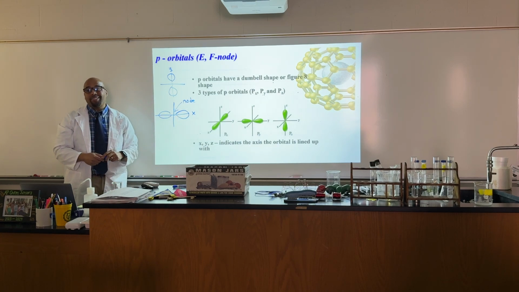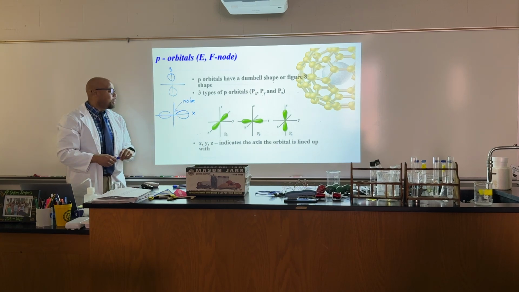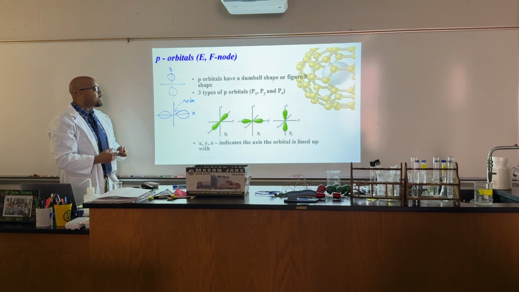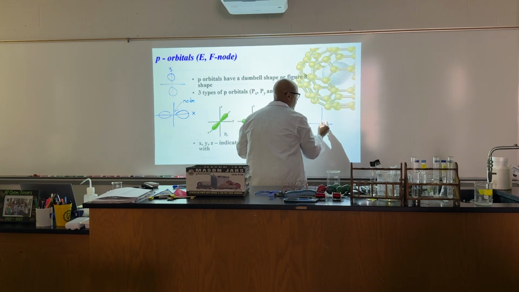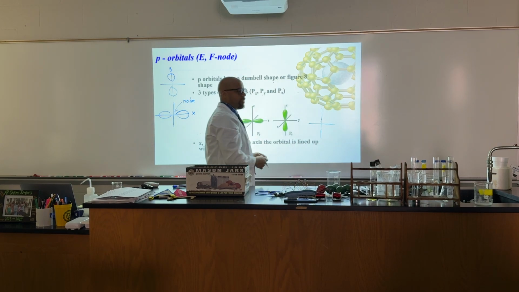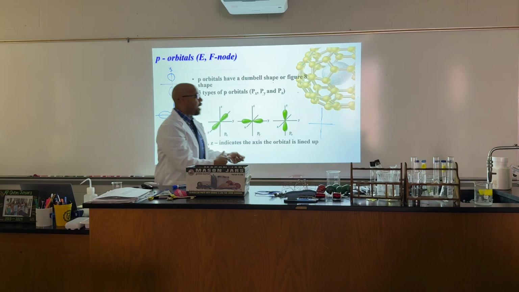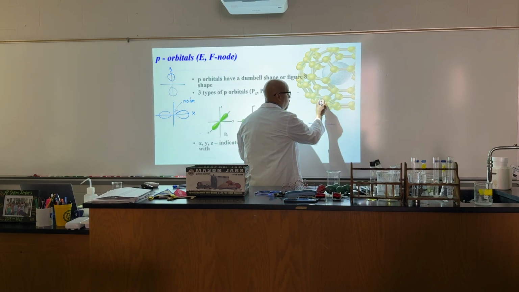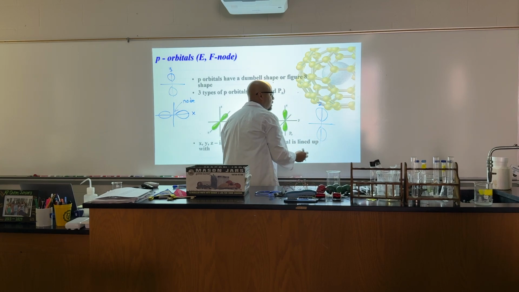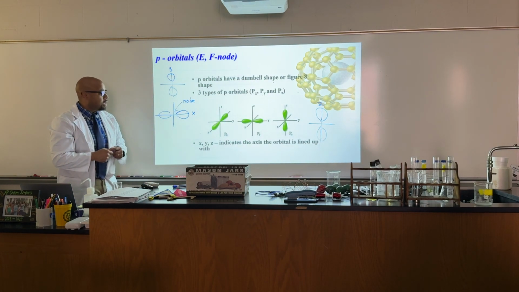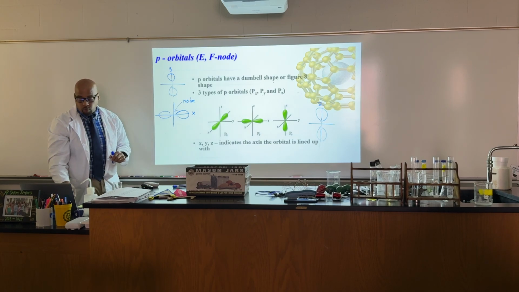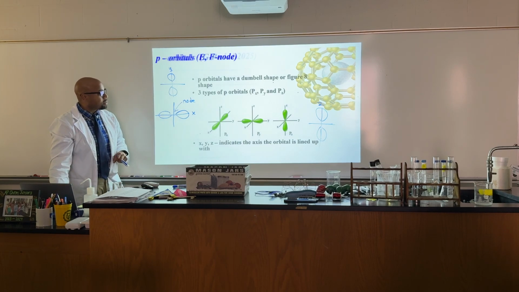Why does that space exist? Well, again, once you see the full picture, you'll be like, oh, that does make sense that we need that space to be there. Then I ask you to draw, once again, the pz, and keep in mind on the test, I'm going to only ask you to draw one of these. Choose whatever axis you want. Just, hey, you want to call this the z-axis? That's perfectly fine. In your 3-dimensional space, I will accept it. I just need to see that that lobe is on the actual z-axis in this case. So those, once again, are 3 different types of p orbitals.